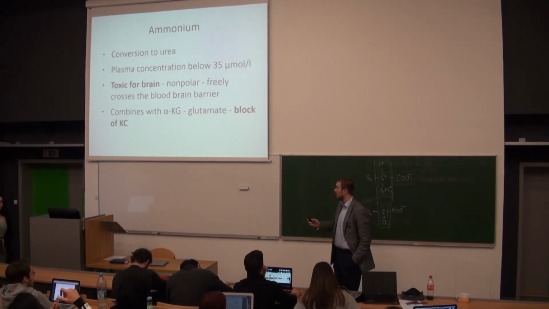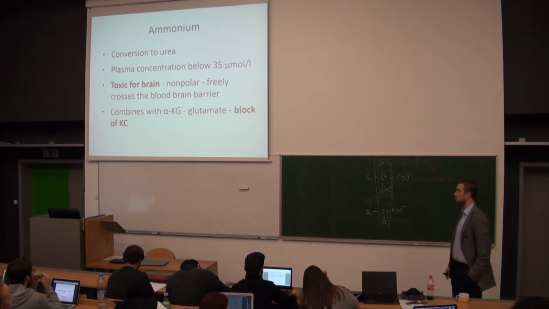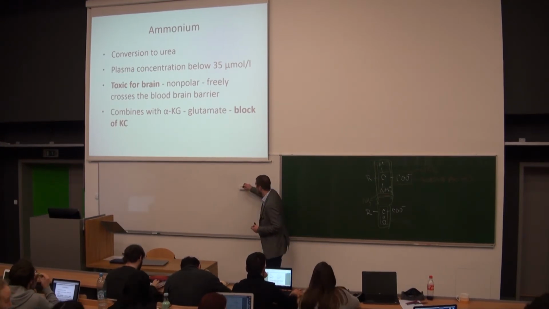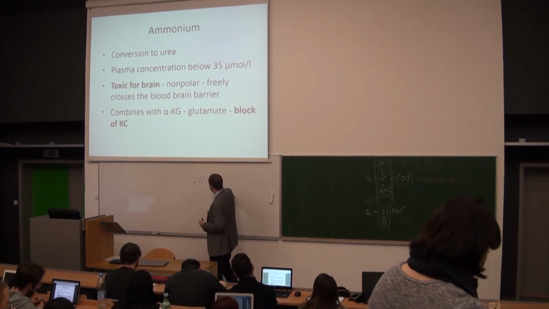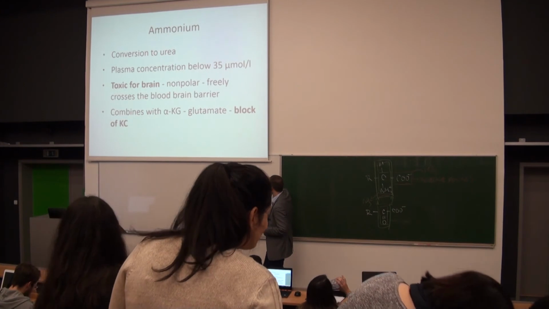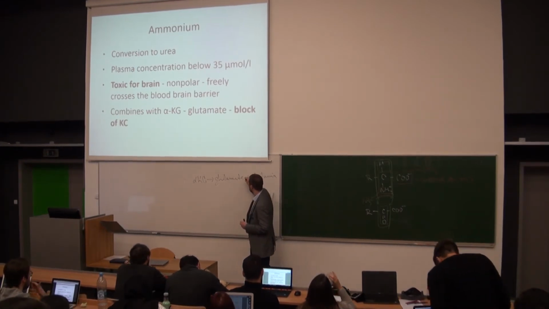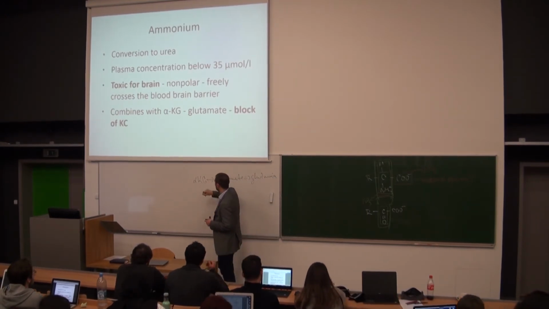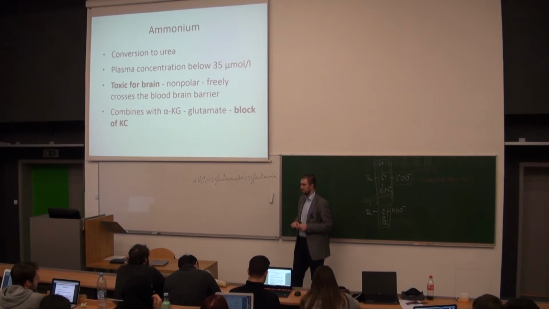In the urea cycle, you simply want to prevent the accumulation of the toxic ammonia. If we draw a line of reactions, we can start with alpha ketoglutarate, converting to glutamate, and converting to glutamine. You know the reactions, so you know that glutamate to glutamine is glutamine synthetase, from glutamine to glutamate is glutaminase, and from alpha ketoglutarate to glutamate you have transamination, and opposite you have the oxidative deamination.